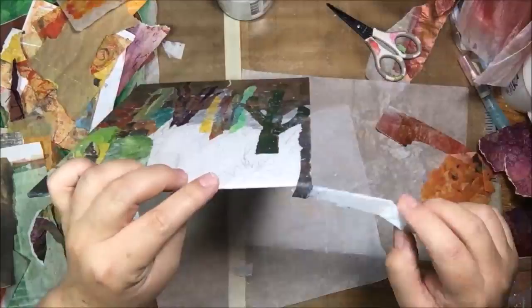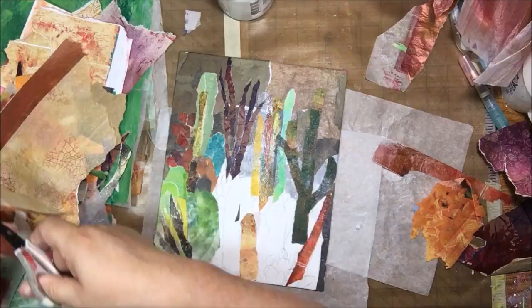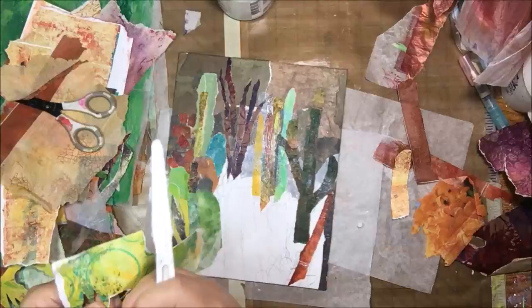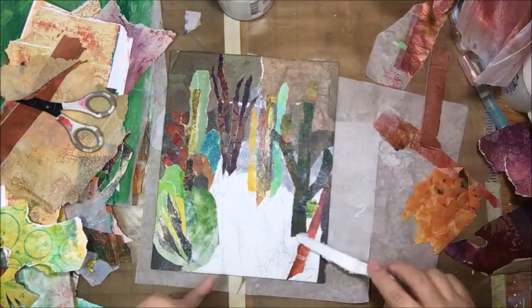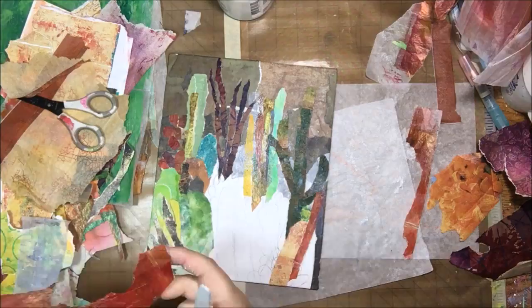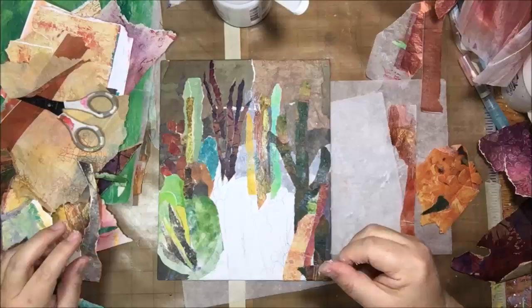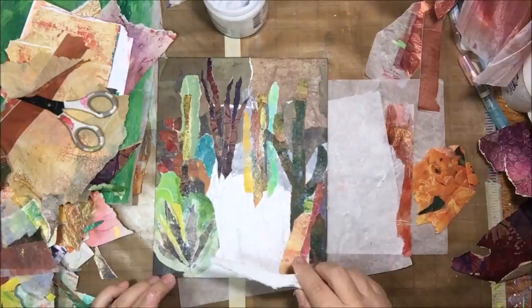I'm gluing the pieces, if they overlap, around the edges, but not really paying attention to making the pattern all the way around the edge like I normally do with the canvas. I usually extend my picture all the way around the edges when I do a larger, thicker canvas that's like an inch or 2 inches thick. So some of the edges are a little bit white, and that's okay because this is probably going to have to be put in a frame and not just hung on the wall as it is, because there's nothing on the back to hang it. I bought a 3-pack of these thinking that they might be fun to use instead of the regular gallery wrapped canvases, and easier to mail if I was going to send them to someone, which is really why I bought them.